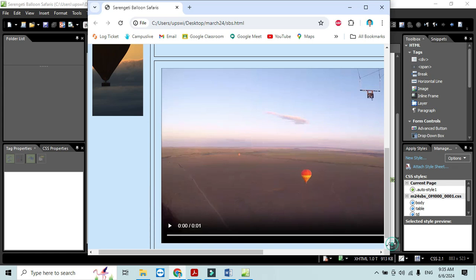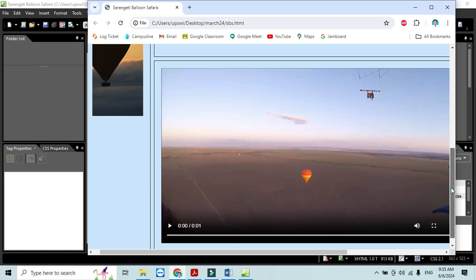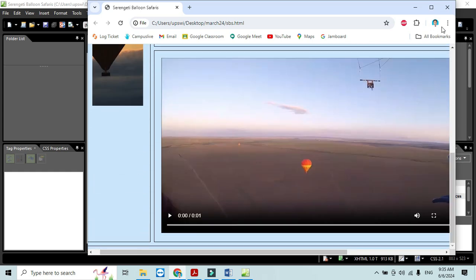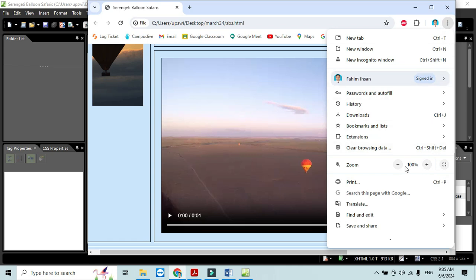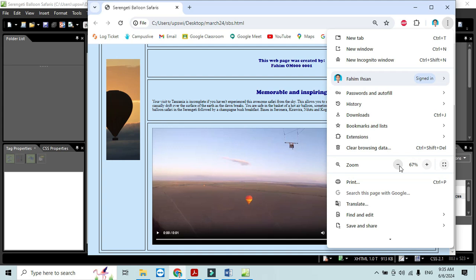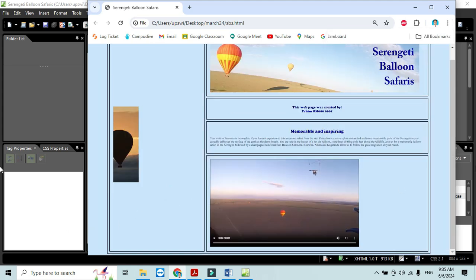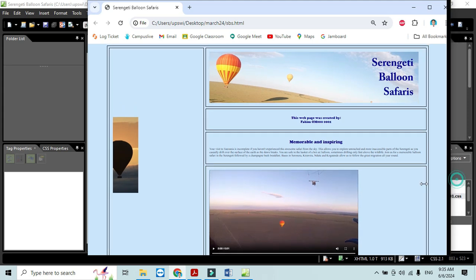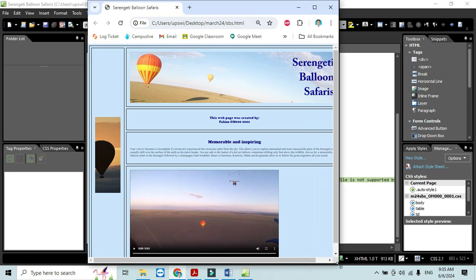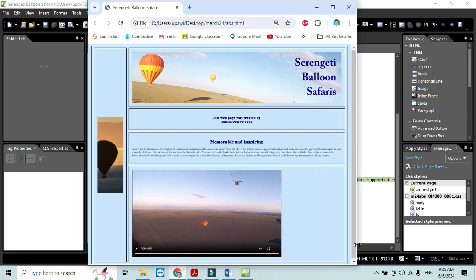Some contents are not clearly visible, as you can see, so we can reduce the zooming of our web browser so that we can have a clear view. So this is how it looks like now. Still, if it does not fit, you can simply reduce the zooming a little more.